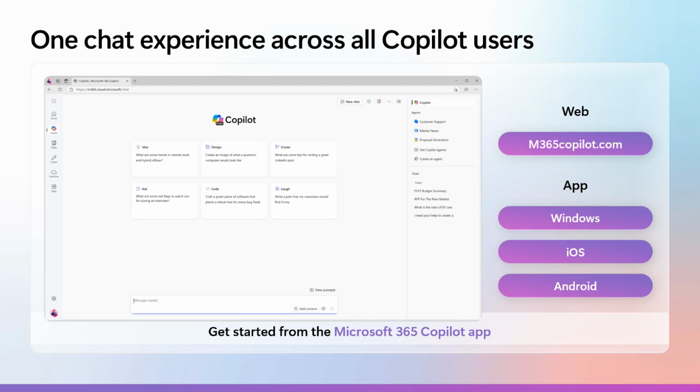With this new approach, we are bringing together these experiences under one commercial brand. Sure, I'm talking here about Copilot 365 along with one unified destination. To access either 365 Copilot or Copilot Chat, go to m365copilot.com, or you can download the different applications of Microsoft 365 Copilot on Windows or iPhone, for example, or Android.